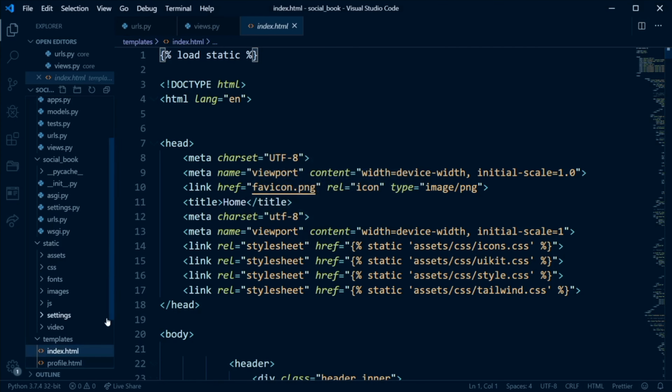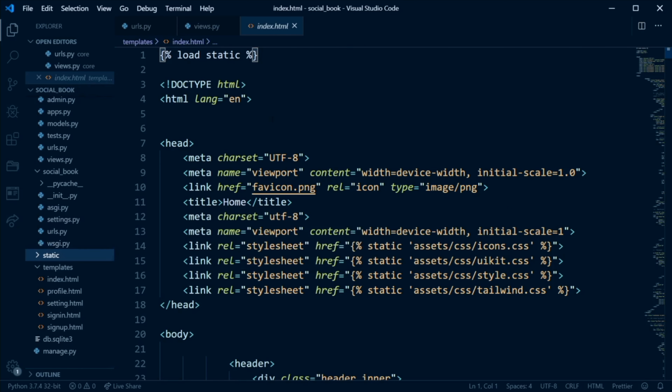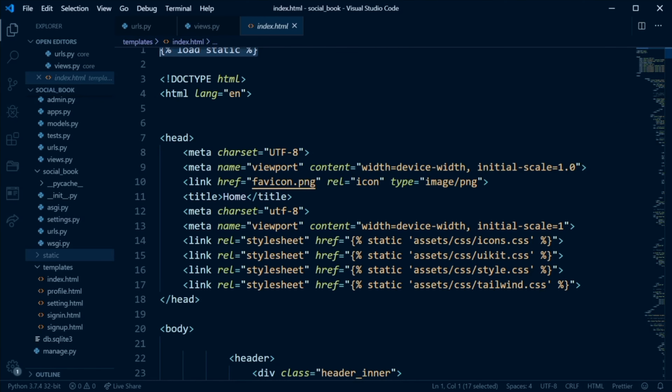So you don't need to understand what I did there. What I just did was I added a file that I want to remove, basically. So now, as you can see, this HTML file is quite different because on top we have something named load static right here. Remember what I explained when I said we don't link files normally?